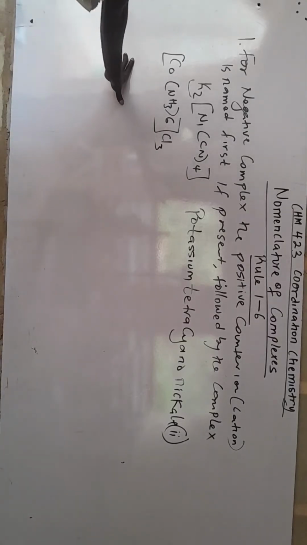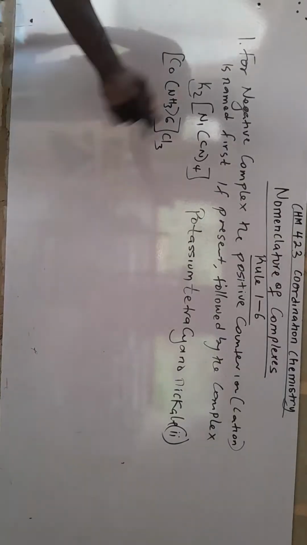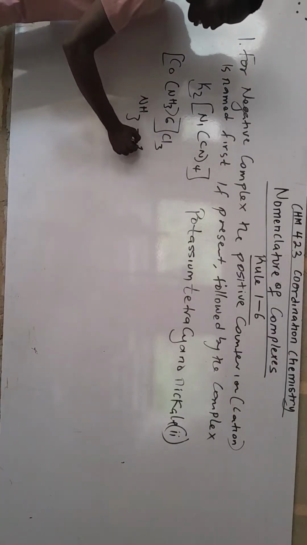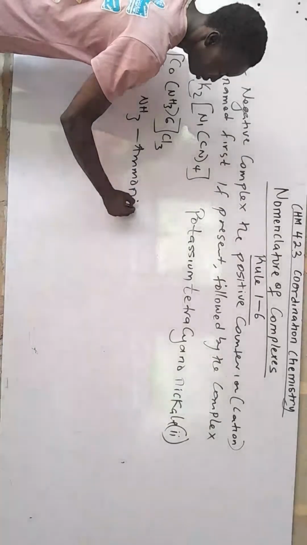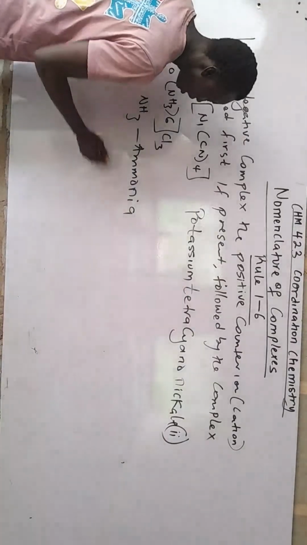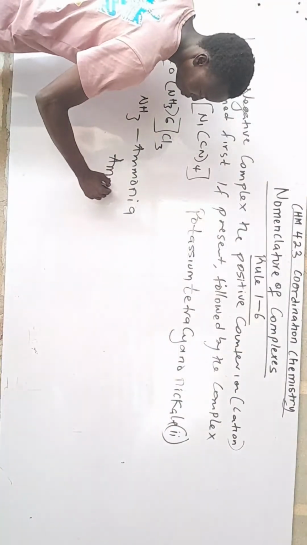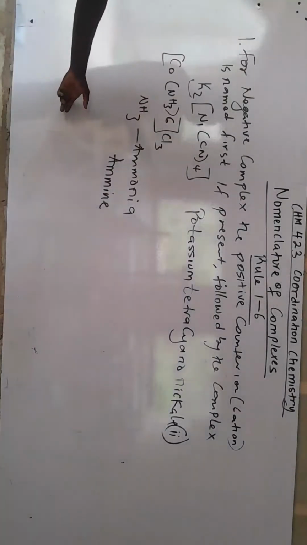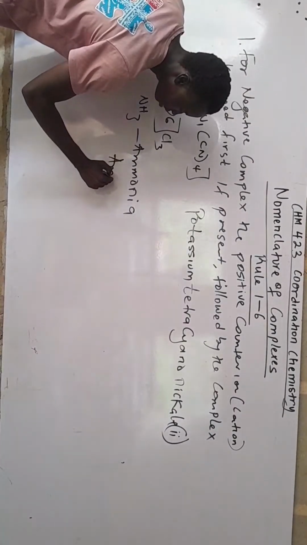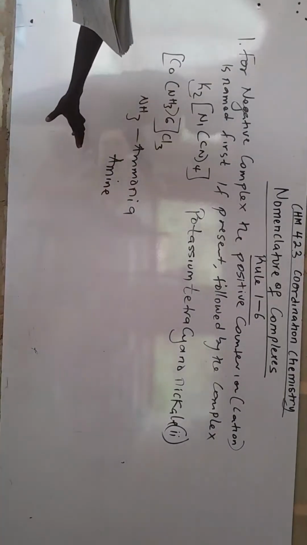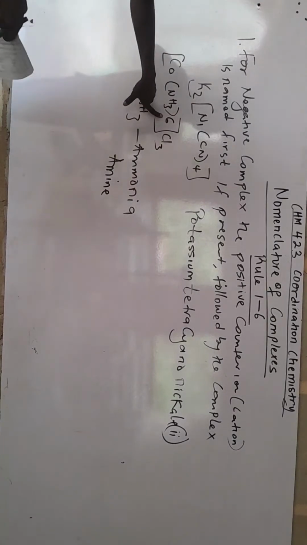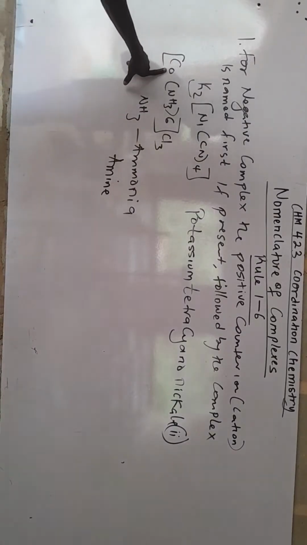Now, when you want to name this compound, how do you name it? It should be noted that NH3, commonly we know NH3 as ammonia. But in the case of this coordination compound, it's not going to be bearing ammonia. Rather, it's going to be bearing what we call amine. That is what it will be using in this related compound. Take note of that, amine. When it becomes amine in this place, what we are going to do now is that when you want to name this one here, there are 6 in number. This is cobalt in this place.